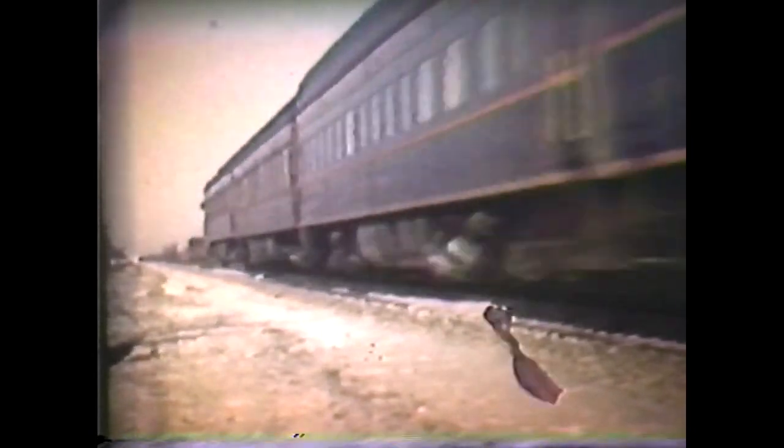From CPR Hudsons to CNR Hudsons. I have to profess a bias — I was an H1A fan. Well, it's very hard not to appreciate what we're about to see. This is CN Hudson 5703 in full cry at approximately 85 miles an hour westbound with the Forest City at Bronte in February of 1958. This is the engine that's disguised as engine 5700 in the Museum of Science and Technology in Ottawa. Remember CPR 851 on the way freight? Well, she's finally going to make it to the end of her line, mainly trying to catch up with the Forest City. And rushing eastbound, engine 6020 leading a passenger train extra from Niagara Falls, Ontario.